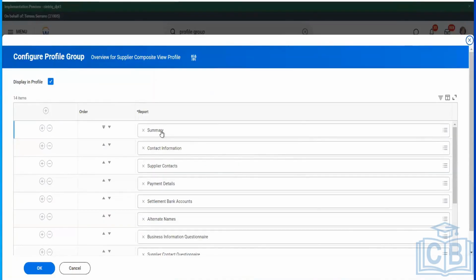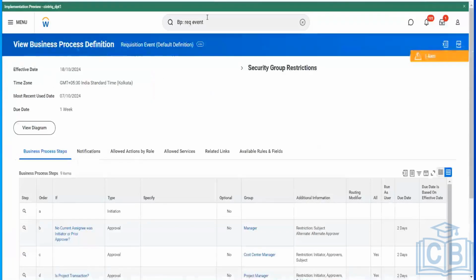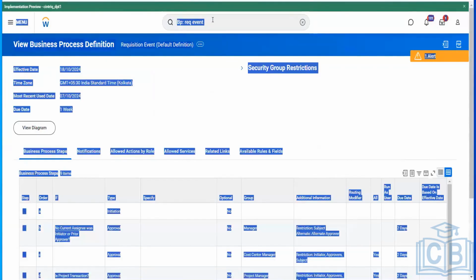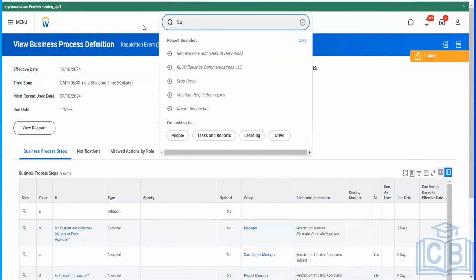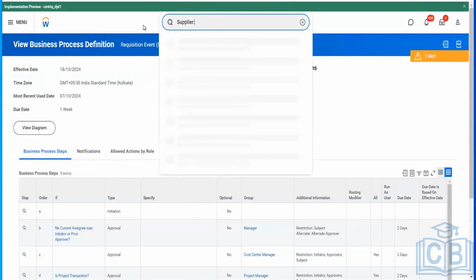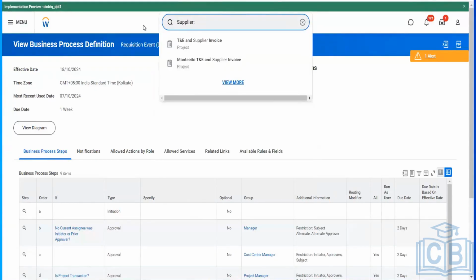Now I see this summary, funding information, supplier contacts, payment details and everything. Now let's show you how it looks. Look at the supplier.